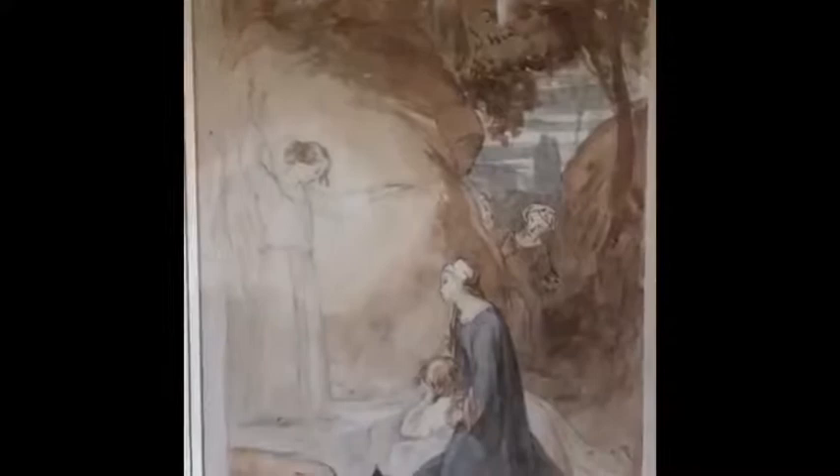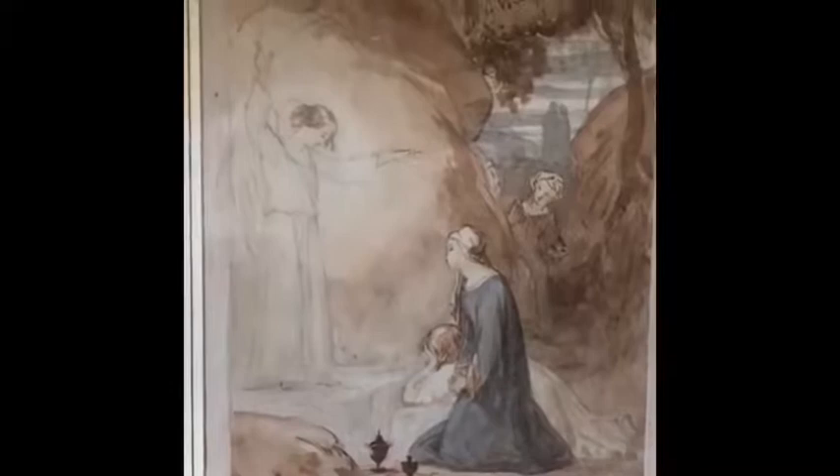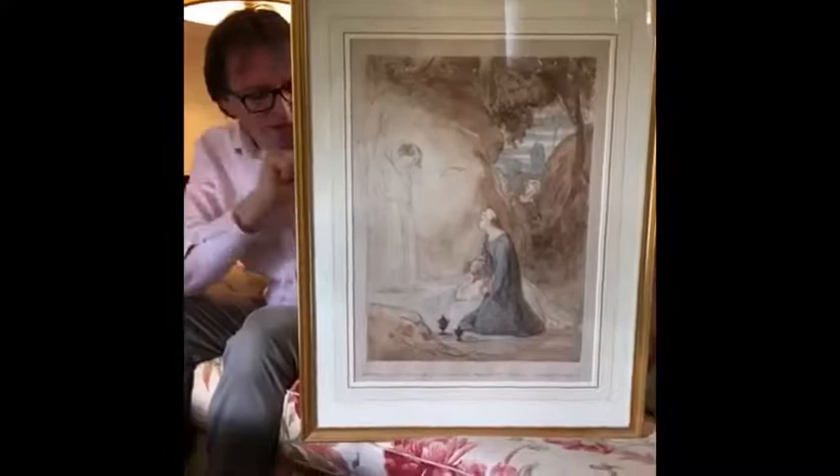So the first picture I'm going to show you is this. This is one of the very first things I bought back in 2000 and it was in my very first catalogue as a dealer. At the time I put it to one side because I just felt at a few hundred pounds it was just too good value to sell on, for what I thought was a really interesting thing. Commercially speaking, this is perhaps not the best buy I've ever made because it has some of the conventional things about art and value that are against it.